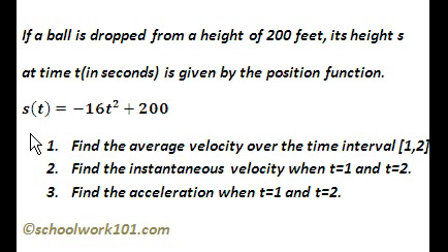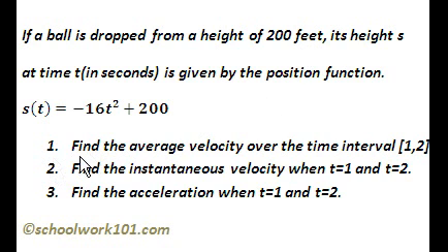Okay, so we got to get started here. This problem really covers a lot. What we've got here is a ball, and it's dropped from a height of 200 feet. Its height is s at time t in seconds, and is given by the position function. Okay, so this tells us how high the ball is from the ground at some value t. Now I'm using these English units here, feet, and some of the other problems will be using meters and seconds, but we'll start off with feet here.